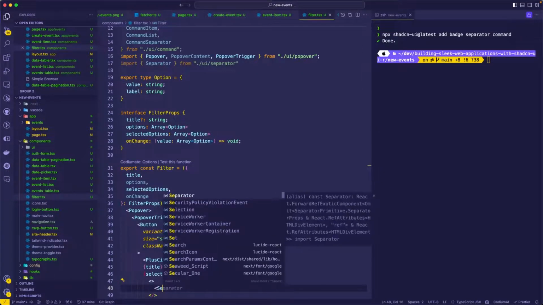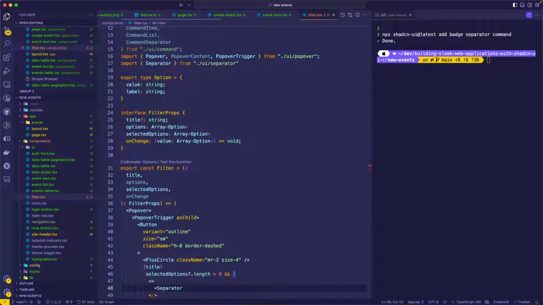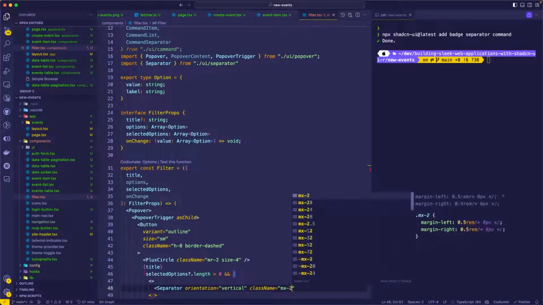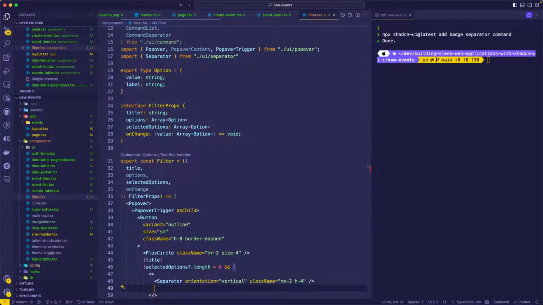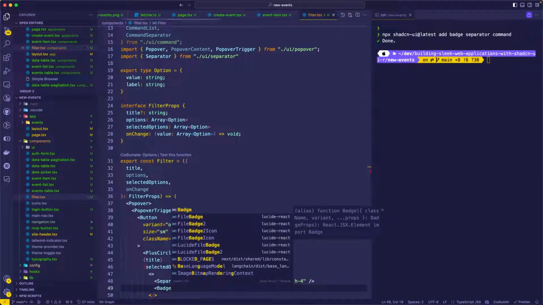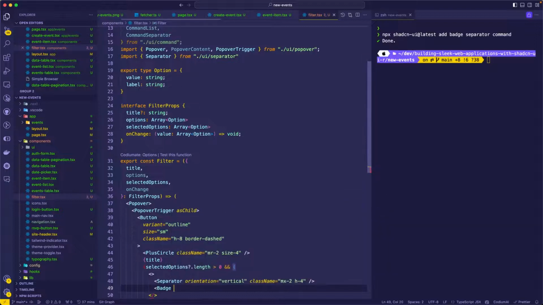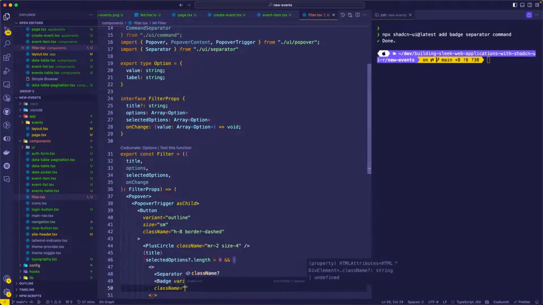So we're going to render a separator with a vertical orientation and a margin horizontal of 2 and height 4. Then we're going to render a badge. The badge will have a secondary variant and a class name.